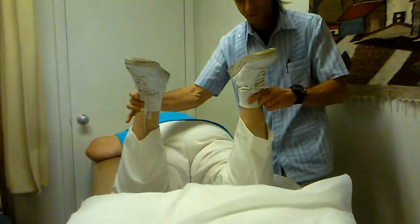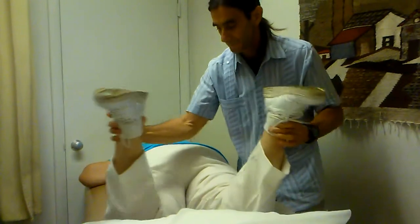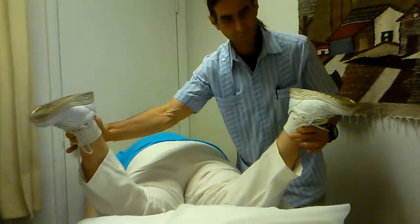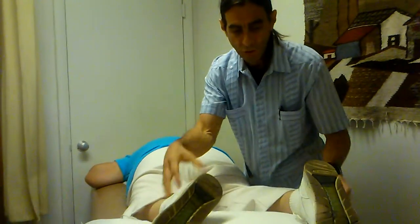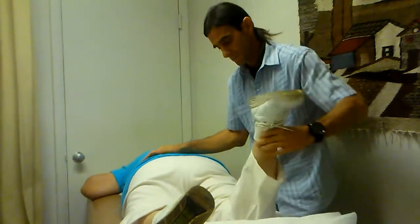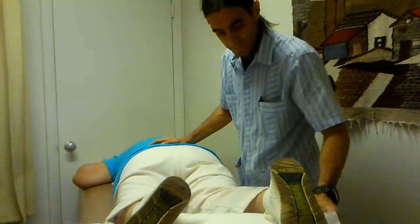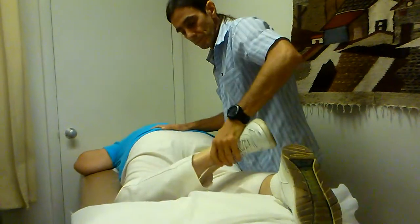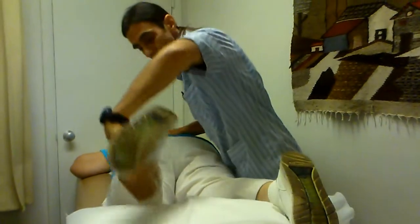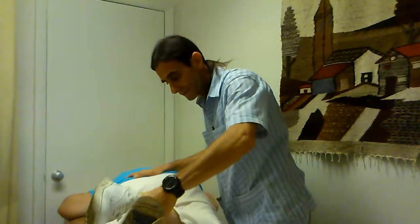Vertical orientation at the tibia. That's a healthy sign. Internal rotation, approximately 45 degrees. Again, in my opinion, you don't need goniometric measurement for this. You can get a very good gauge just by estimating. All experienced physical therapists know what 90 degrees looks like. They know what 45 degrees looks like.